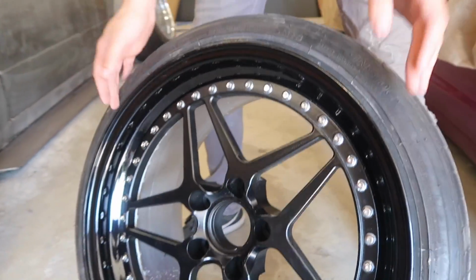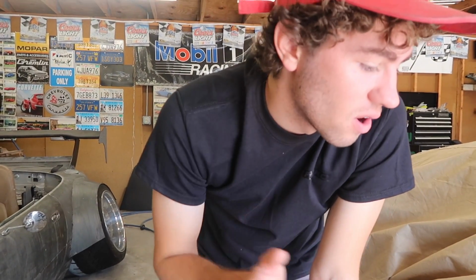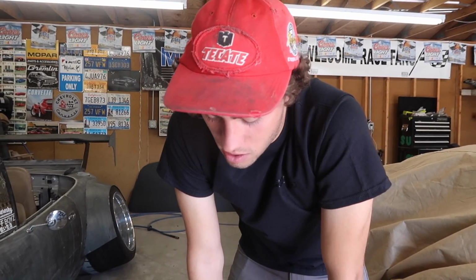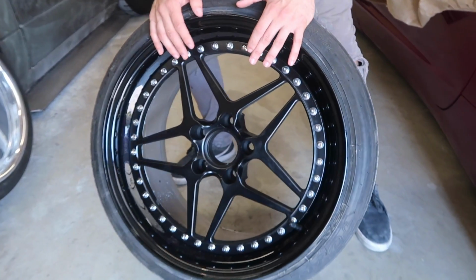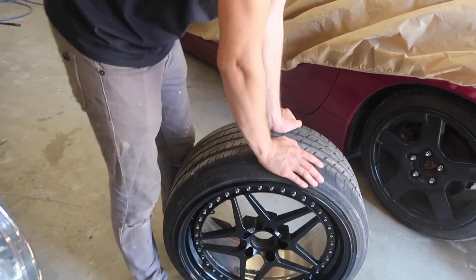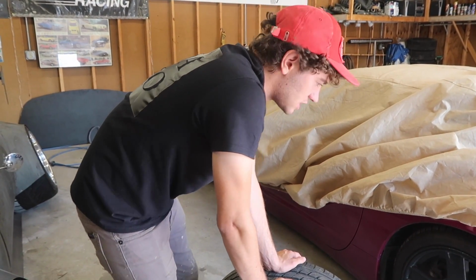Obviously, it's not the best solution and not the most durable, but I don't plan to have them like this for very long, and I don't plan to have the car how it's going to be for very long, or at least I'd like to change it up again pretty drastically pretty soon. So even though these look good, everything will look good, I do plan to change this. So that's why I went painted. Anyways, I'm gonna go get the rest of them and we'll bring them in here, we'll put them somewhere, and then we'll jack this thing up.